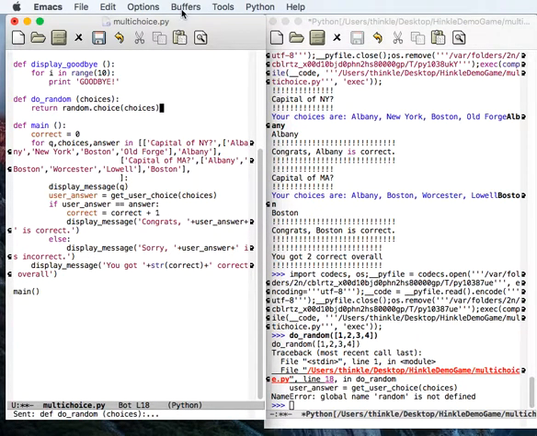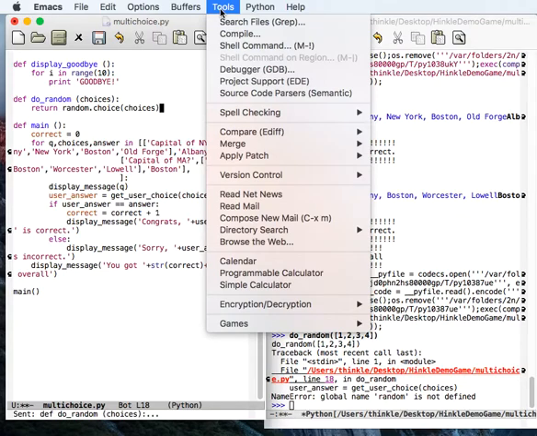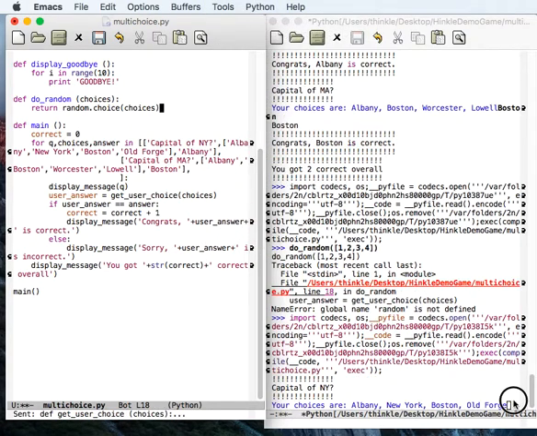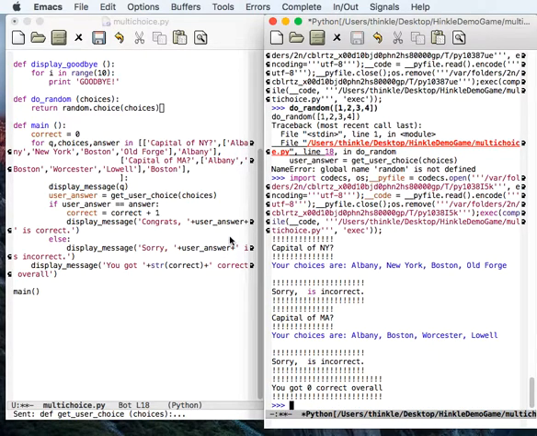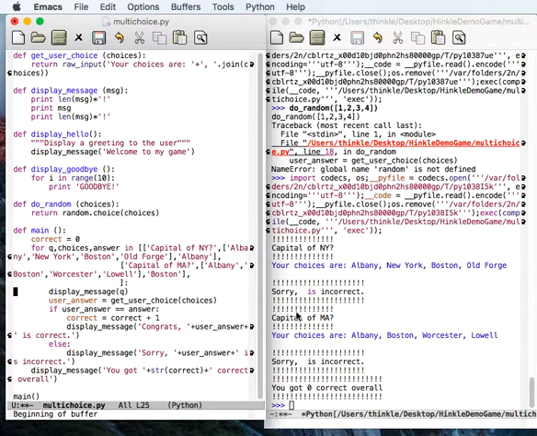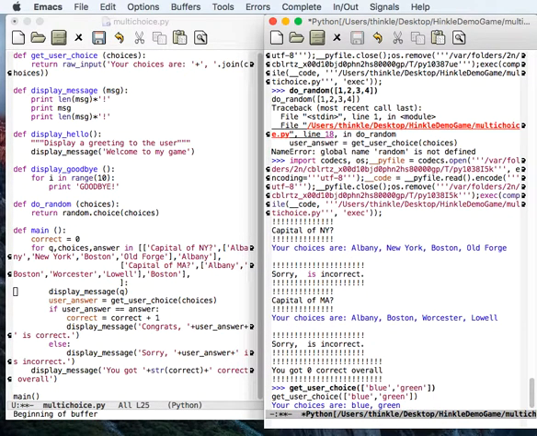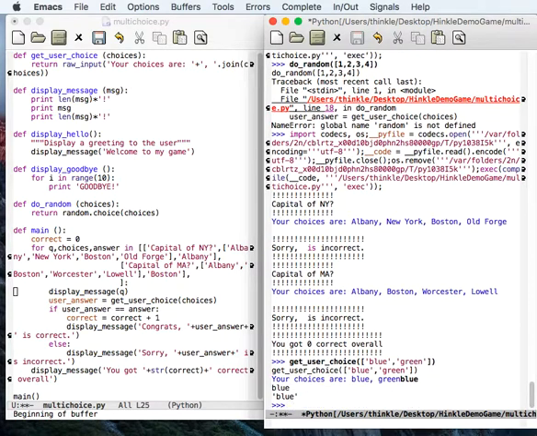Another useful thing to know is that when you've evaluated a buffer, like I did, you can actually use the functions within it inside of this Python shell. So let's say I've got a function called getUserChoice. I can now type that function in this mini buffer, and there it comes up and displays it.